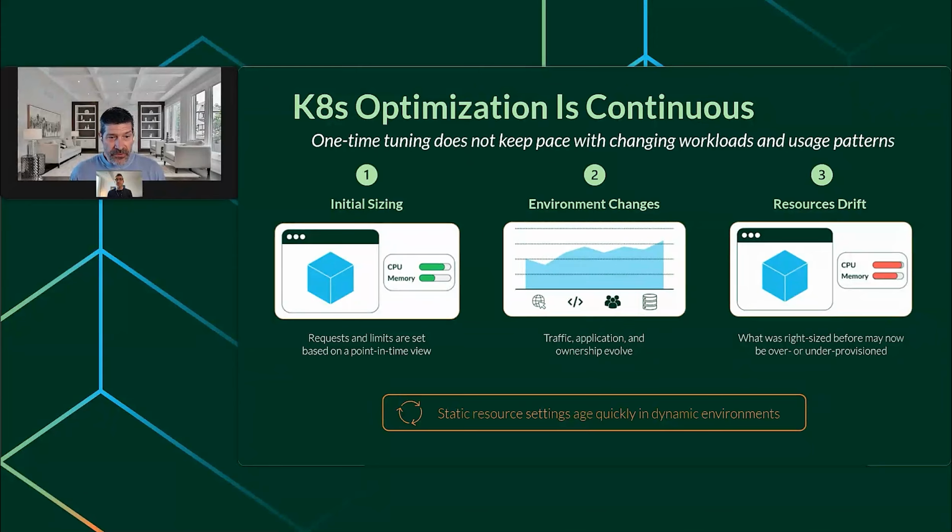Resource drift can also have real consequences, whether it's over-provisioning that can waste a bunch of money and keep you from having funding for another cool project, or under-provisioning that can really impact the performance, stability, and resiliency of your applications as well. These static resource settings can age pretty quickly. What seemed to be the correct limits and resource requests at the onset might become incredibly aged and incorrect in a pretty short period of time.